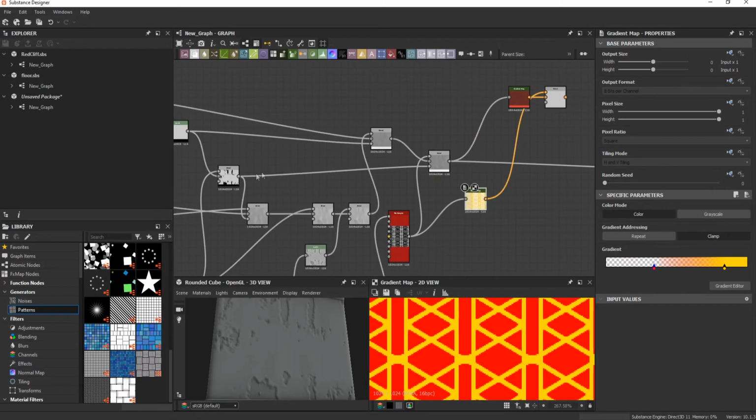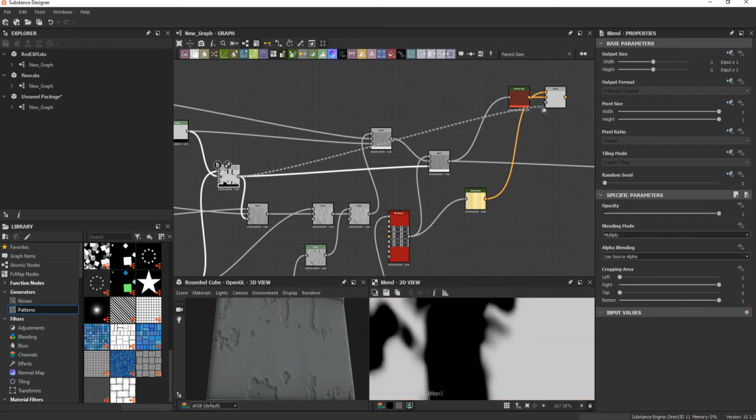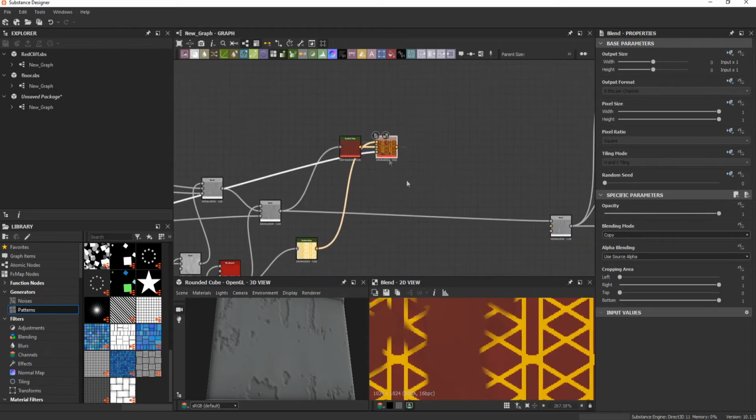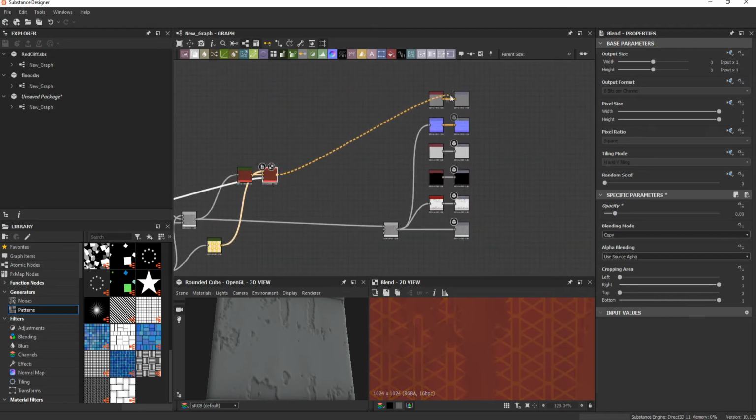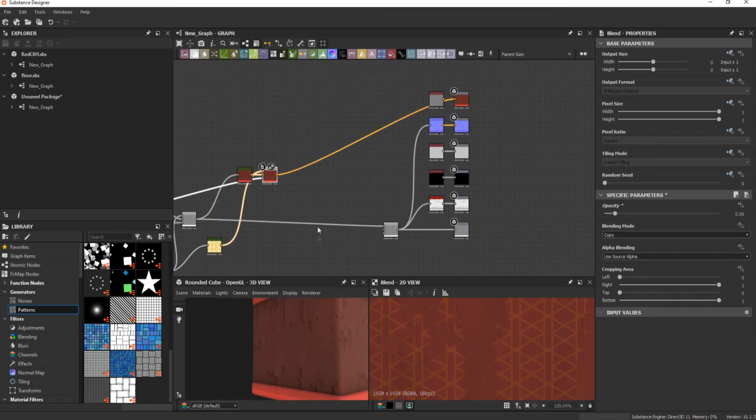And take the same mask for this one. And let's put these two together right here.